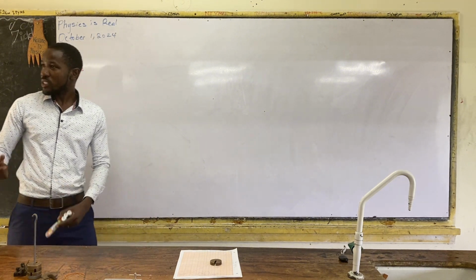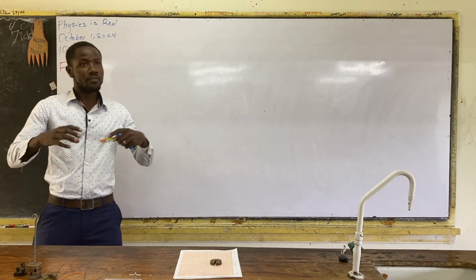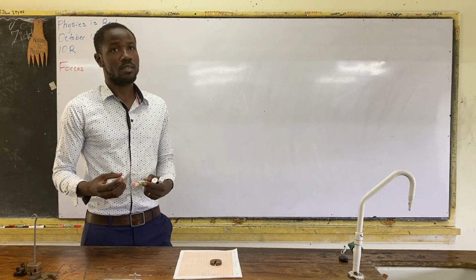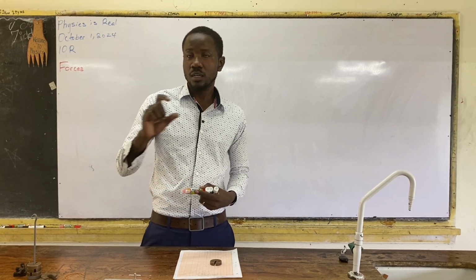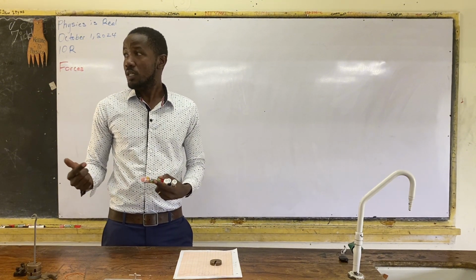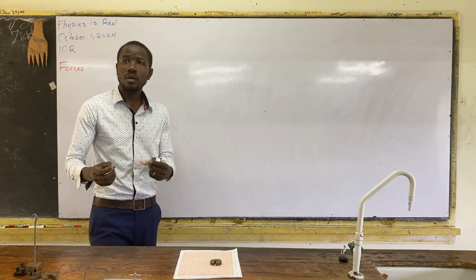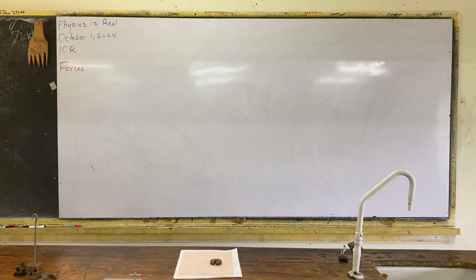And remember we said that when we have multiple vectors acting, we can find the combined effect. And we call that what? What's the name we give to that single vector we get, which represents the overall effect? What's that? The resultant, right? So we can talk about the resultant. And in this case, we're going to talk about the resultant force or the net force.